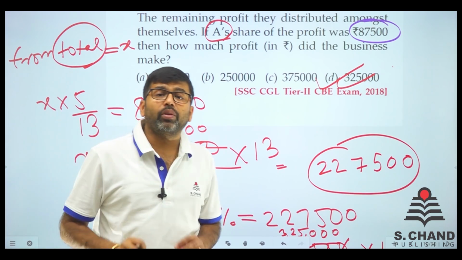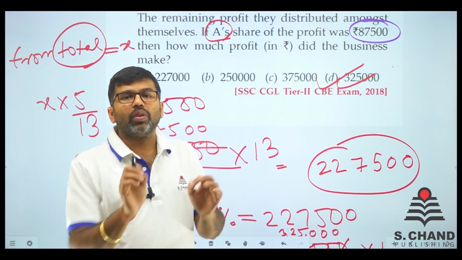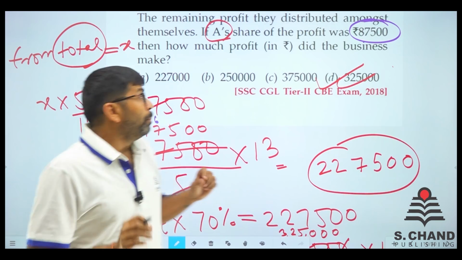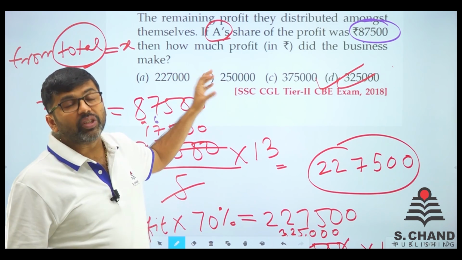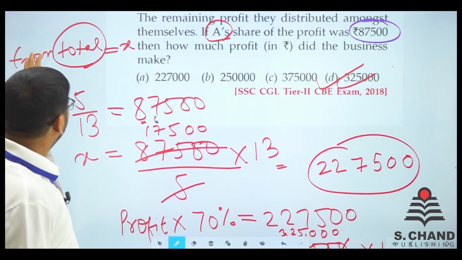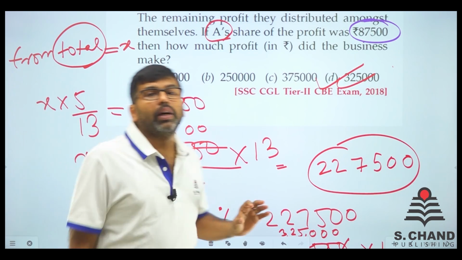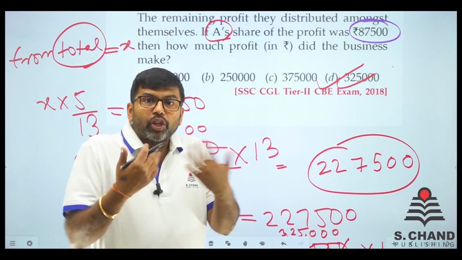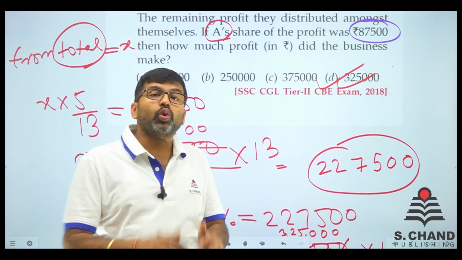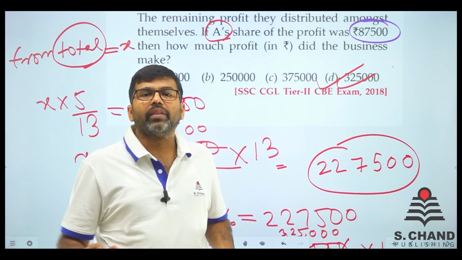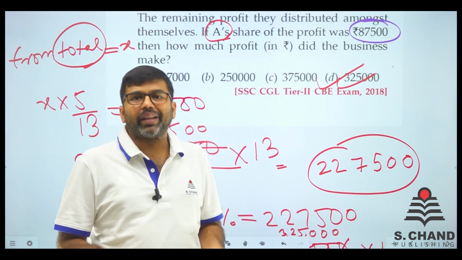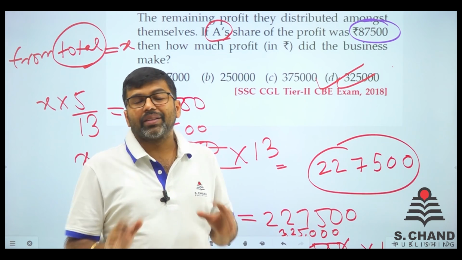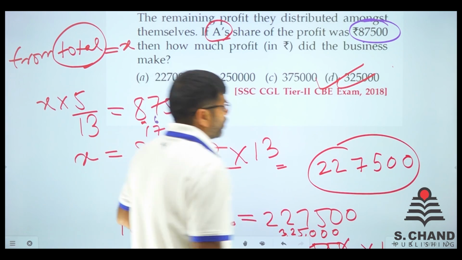So in this way, what you need to do is just do a simple calculation. Before doing calculation, understand the question and do the basics of partnership. And the basics of partnership is very simple. The ratio you invest money is the ratio you get the shares out of that. That is it. And basic calculation of percentage and ratio part. That is it. So let's move on to the next question.